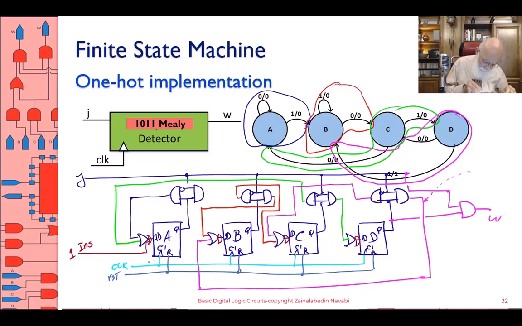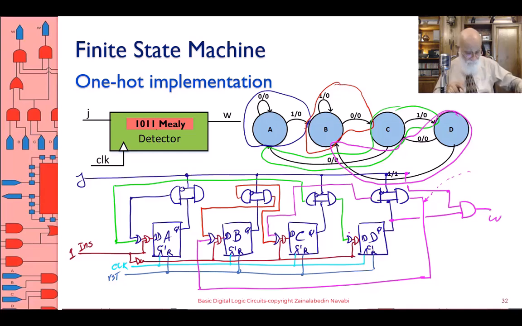And then that same input complemented goes to the inputs of the AND gates. So I'm going to clean this up.